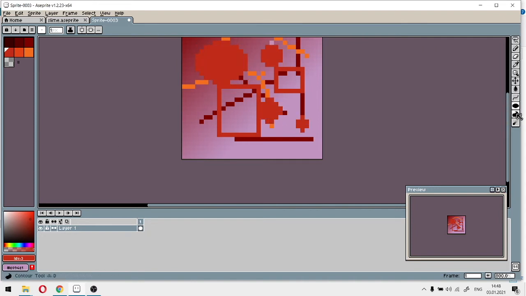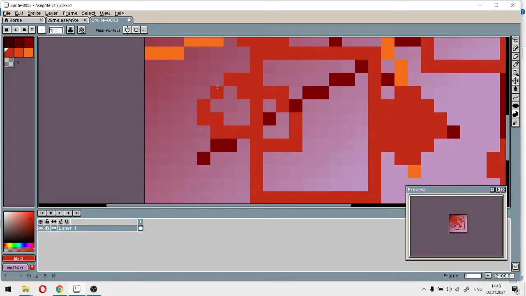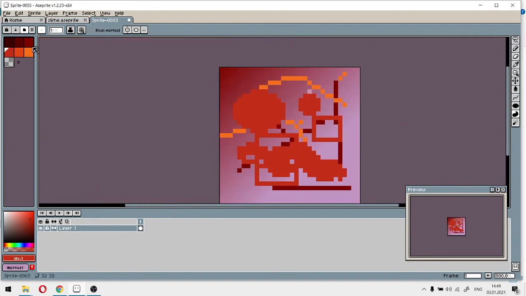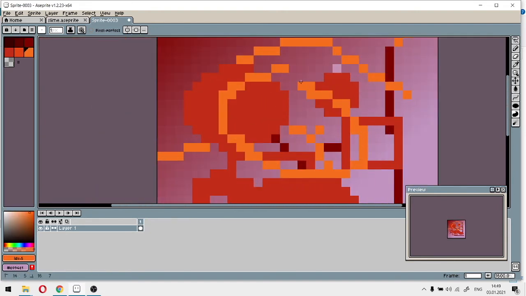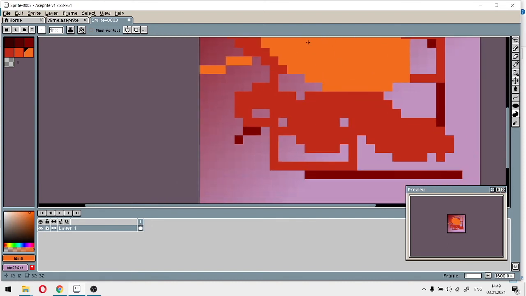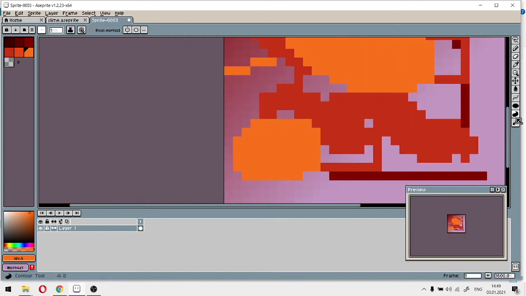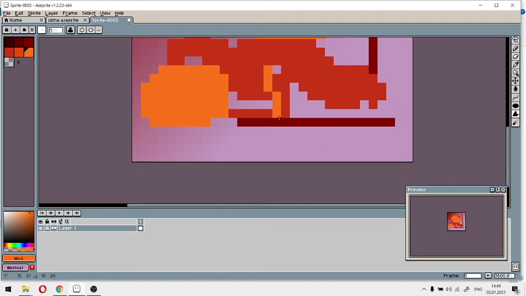Like this. Then we have the contour tool and polygon tool. I don't really know what they do. I haven't really used them. I guess I see. So you do like this, and it fills the insides like this. And we have the polygon tool. Polygon, I guess the same, just it allows you to draw polygonish figures rather than circles and stuff.